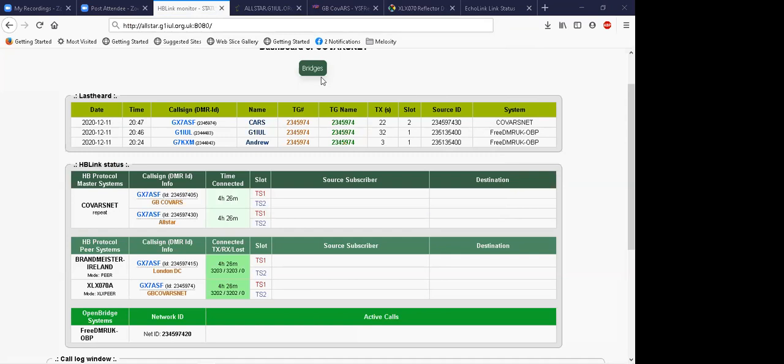And as I said, it actually shows you the bridge working, which is the source and which is the destination. So that's basically what the club has got in place, which is what gives us this all mode net that we try and run on a Wednesday night. And as you can see, there's quite a few ways of joining in. We can bridge in MW if needed to give us another RF link. I don't tend to do it by default, but if anybody needs it, it can be done very easily. So that gives us what I call our all mode network.